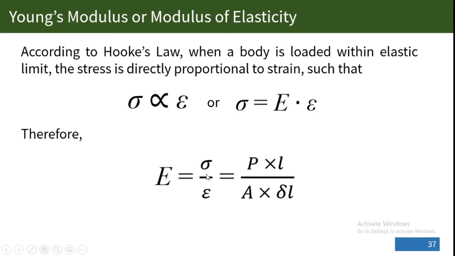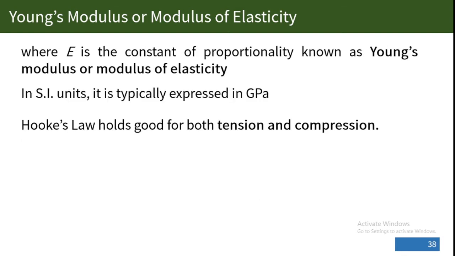So we all know that the stress is equal to the ratio of the force and the area, thus we have P over A. And the strain epsilon is equal to the ratio of delta L over L. So when we divide these, after manipulation of this equation we get E equals P times L over area times delta L. So this capital E is the constant of proportionality from Hooke's law, or the Young's modulus, or modulus of elasticity.